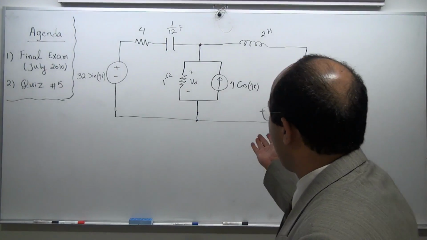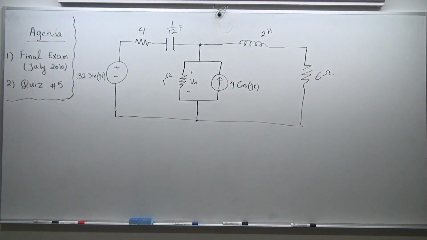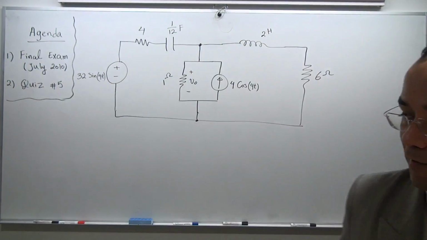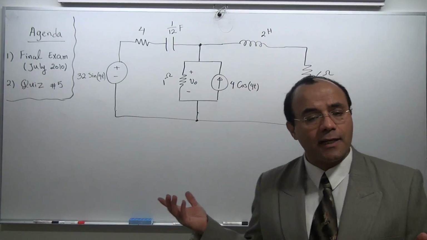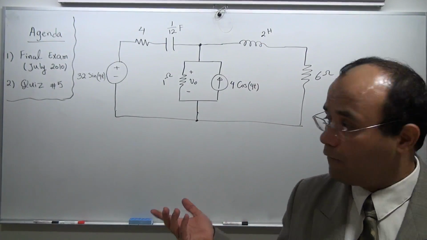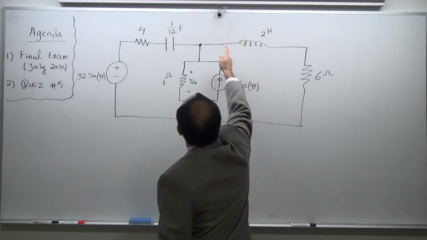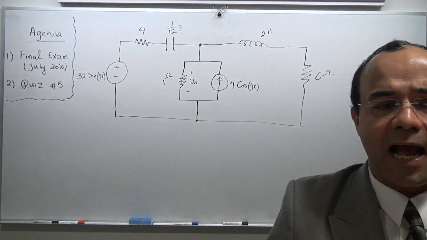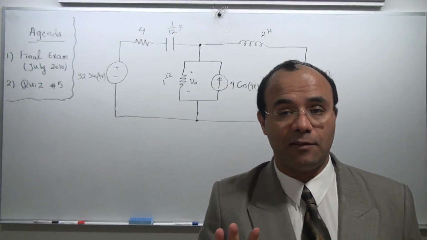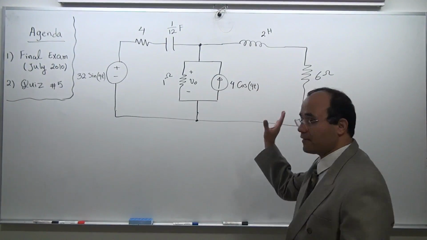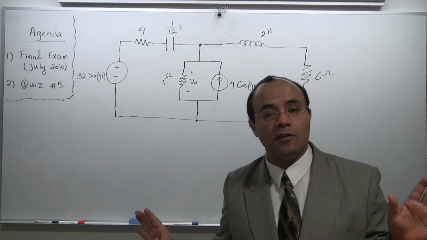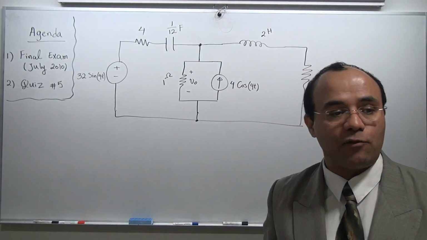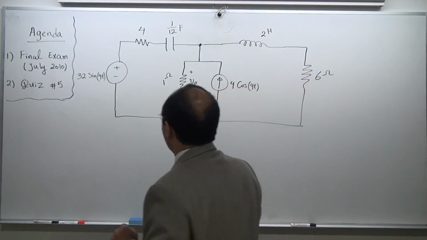The first question: we have the same circuit for 4 of the questions. You have to pick up a few important clues from this design. First, do you have only one capacitor or inductor? Well, of course you have more. You have an inductor and a capacitor. This is therefore a second degree design. If you remember, chapter 7 was about first degree design. So if you have more than one capacitor or inductor, immediately you're out of chapter 7. You're into chapter 10.